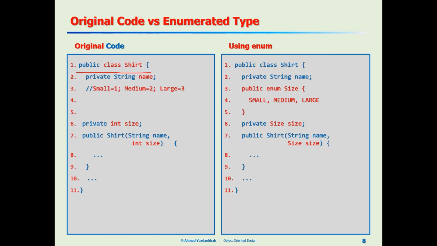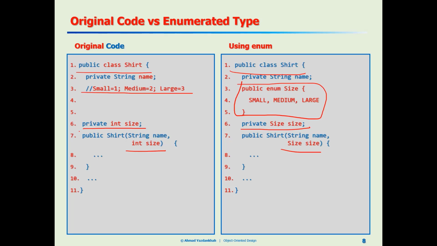So this is the old one. The same one is here. So here we just created this part, and here you remember that I tried to simulate small one, medium two, large three. And this is our instance field that was an integer. Now it is of type Size. And the constructor, you see, the integer changed to this one.